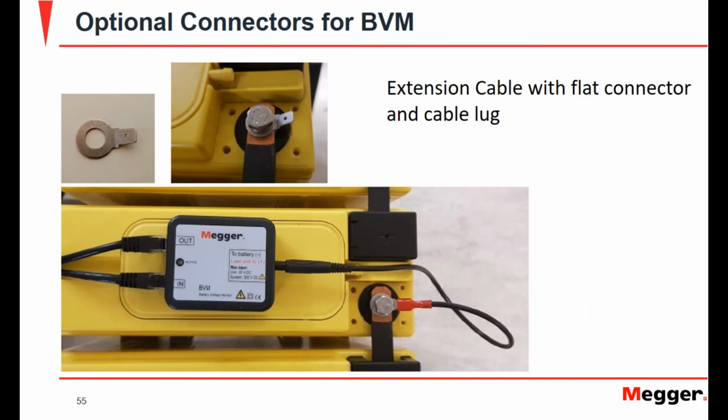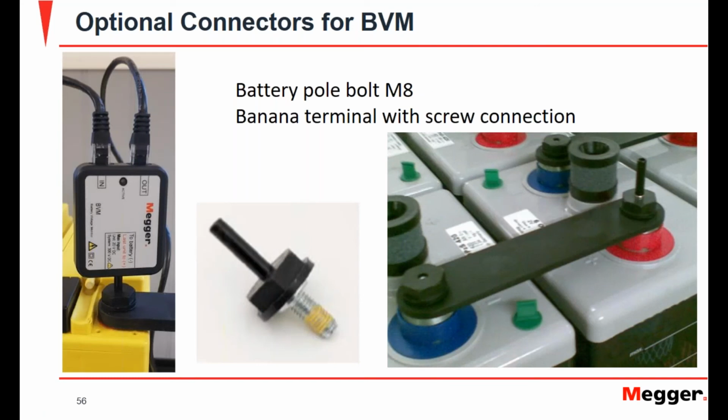There's also this battery pole bolt, which has a little hole at the top. It's already made like that, and it has a screw connection there. This banana adapter has a screw connection on one end, so you would screw it here and connect the VVM the way it is looking here. It's a very easy way to connect to a battery. There are many other hardware configurations that you can ask us about to see what solution we can provide or recommend.